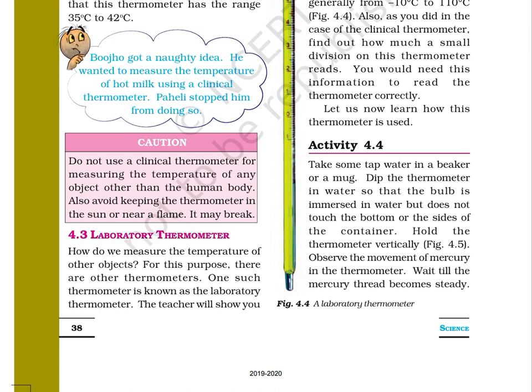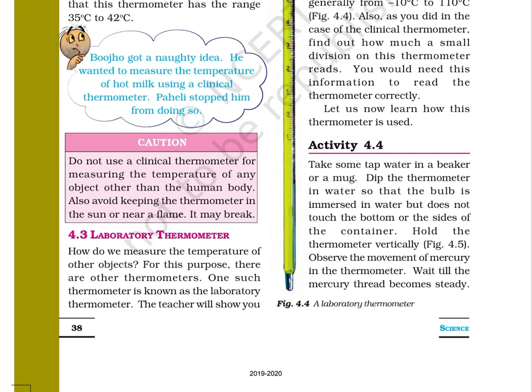Figure 4.4, a laboratory thermometer. Activity 4.4. Take some tap water in a beaker or a mug. Dip the thermometer in water so that the bulb is immersed in water but does not touch the bottom or the sides of the container. Hold the thermometer vertically. You can observe this in figure 4.5.